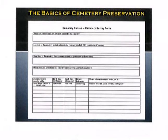Here is an example of a cemetery census or cemetery survey form. Here are some basic things that are always good to record such as the name of the cemetery and or any other alternative names that may exist. You can often find that out by simply asking people in the region. Also the location of the cemetery — make sure you try to include GPS coordinates if possible. It's more exact that way, as well as directions to the cemetery and other facts about the cemetery. At the bottom of the form there's a listing for name, birth date, death date, a picture reference, and any additional notes. That is to denote the exact recording of each and every marker and or monument in the cemetery. Make sure that you keep them in order and that you keep your pictures in order as they would be written on the form.